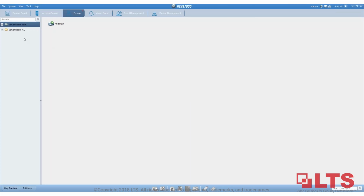E-map right here. So basically, you can add a map, so that way you know which door is which door and where the camera is. So that way, you can add the cameras to it. You can create your own e-maps here. If this is IP based, it means we can open it in any browser at PC control, access control.